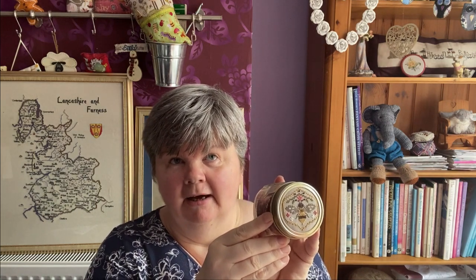This one is Pocket Ring B by Heart in Hand — this was a very quick stitch, I did it in one evening. I've made it into a jar lid — it's a kilner jar that's never been used, still got the labelling inside. It was one of the ones with a loose top, so I put the design in there with a little bit of wadding, so it's nice and straight.